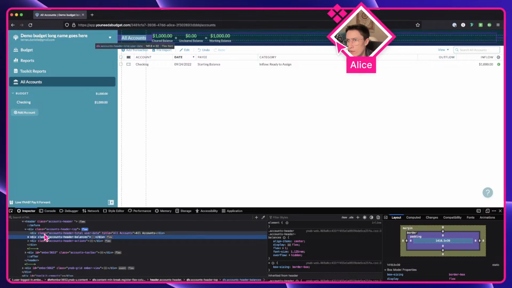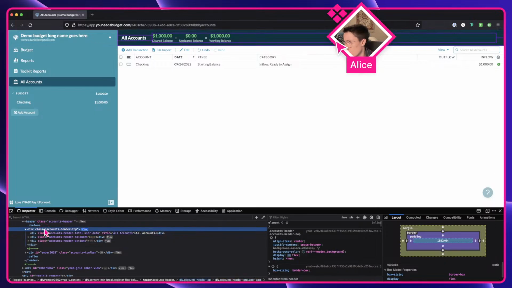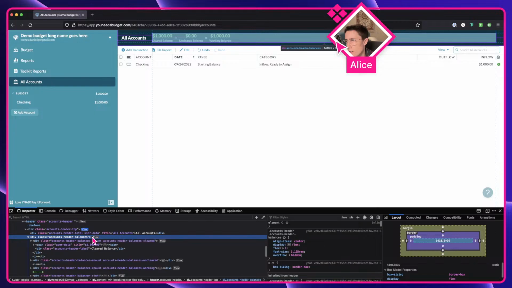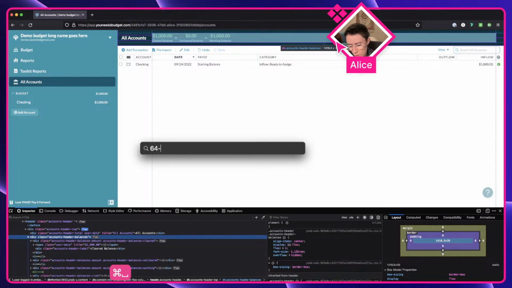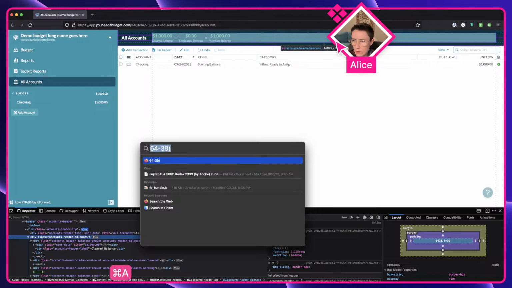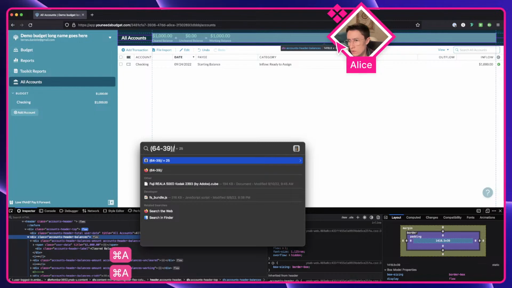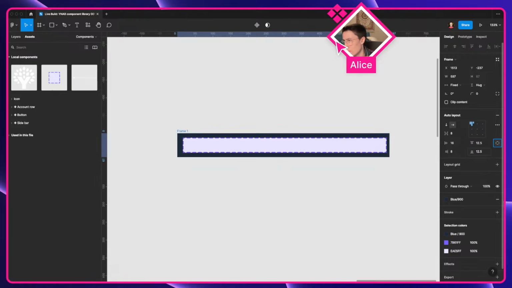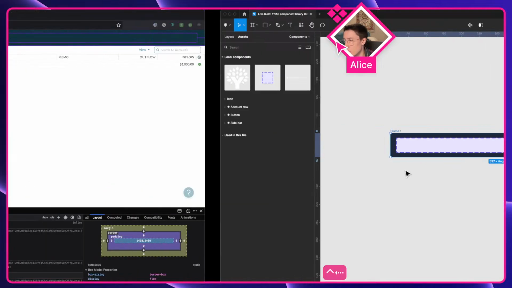That is not using padding. It's 64 pixels tall, and this is 39 pixels tall. 64 minus 39 is 25, and if you divide 25 by 2, you get 12 and a half. So 12.5, 12.5. And I'm going to assume that the padding is even on the other end, but we'll see.